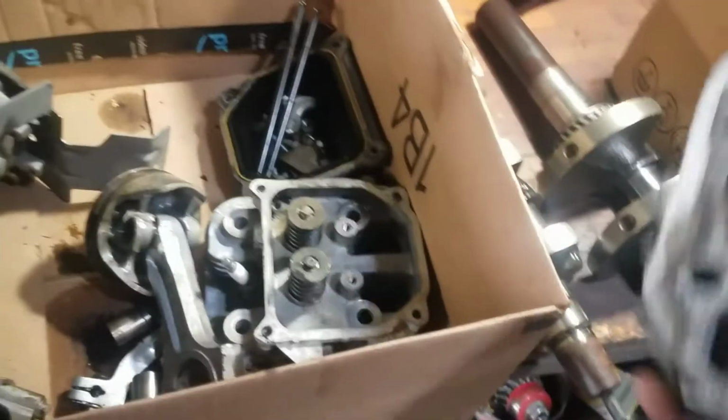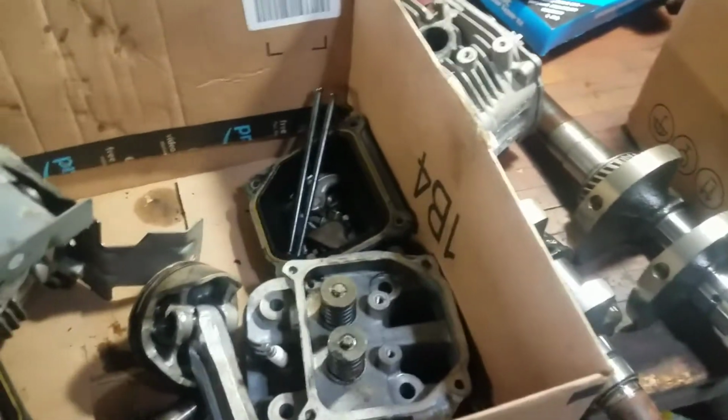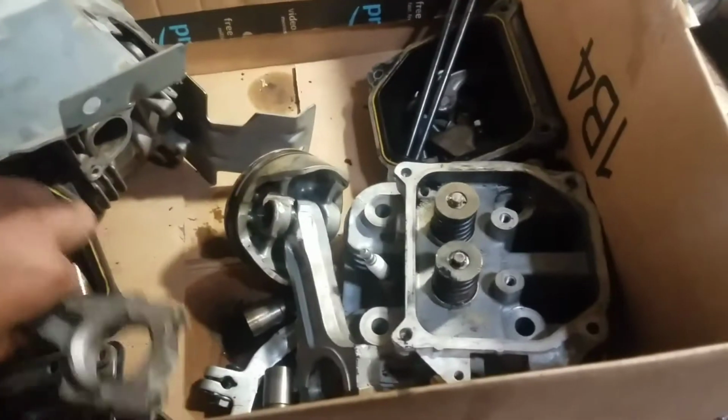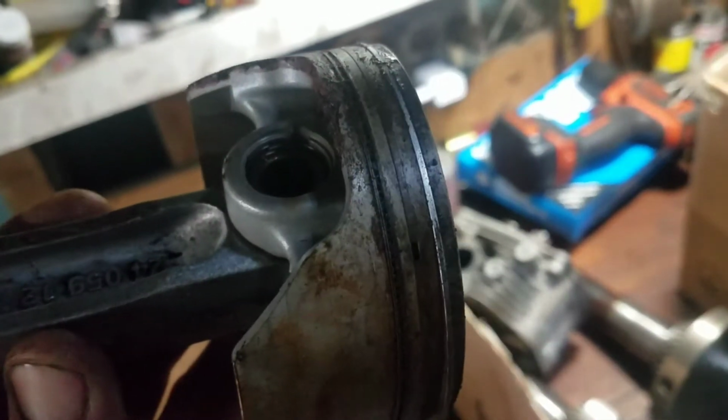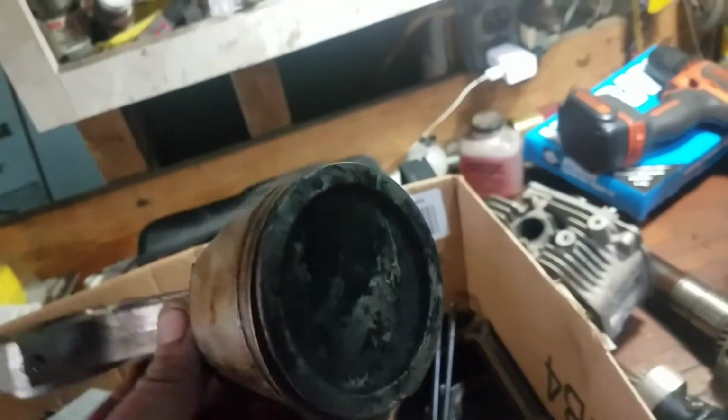And another thing is that the vertical shaft engine was a 2014 and this was a 98, I believe. Once again, I can't 100% remember, but the vertical shaft is definitely not going to be running anytime soon, because one of the compression rings is stuck from sitting. Probably water contamination from sitting outside, but for free, I can't really complain.